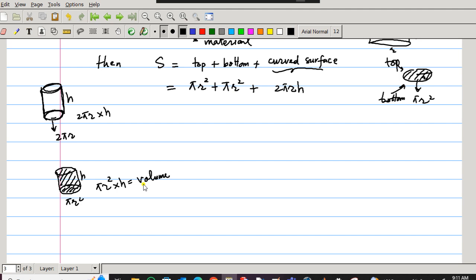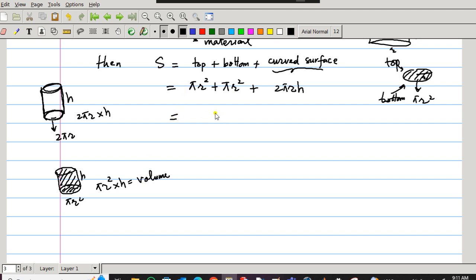Just outside the boundary. So how do you calculate? You can just count the bangles. If you put 100 bangles, it will give you the circumference of 1 multiplied by 100, multiplied by the height, which gives you the outer area of the cylinder. Okay, so now this becomes my area.